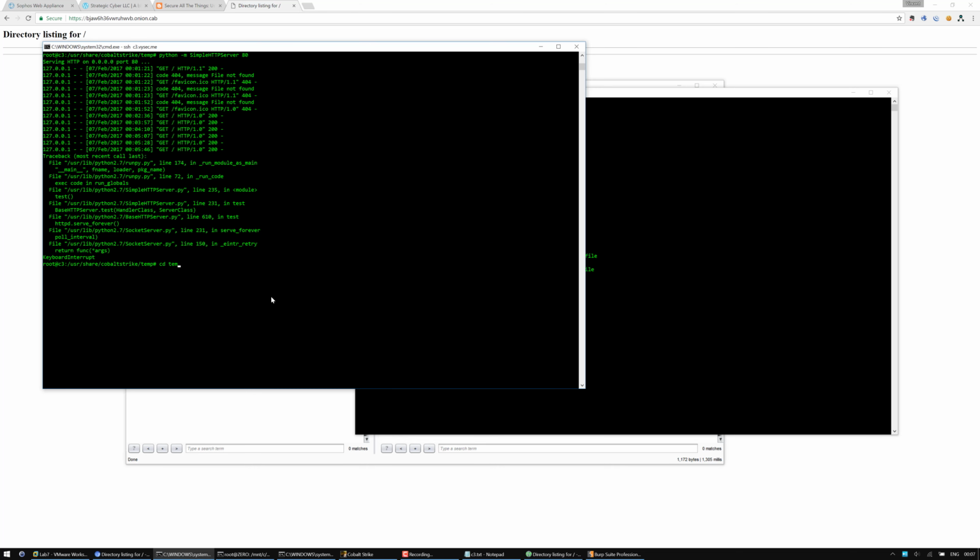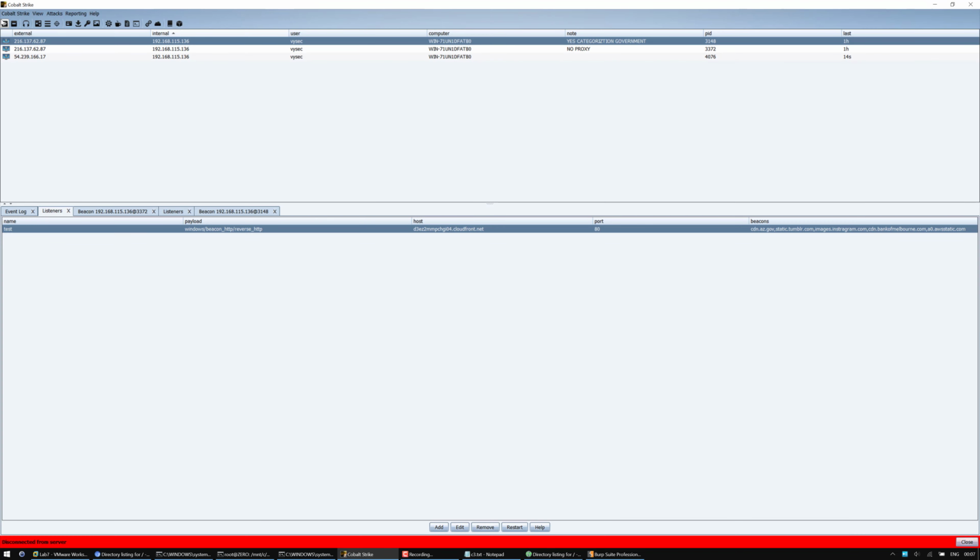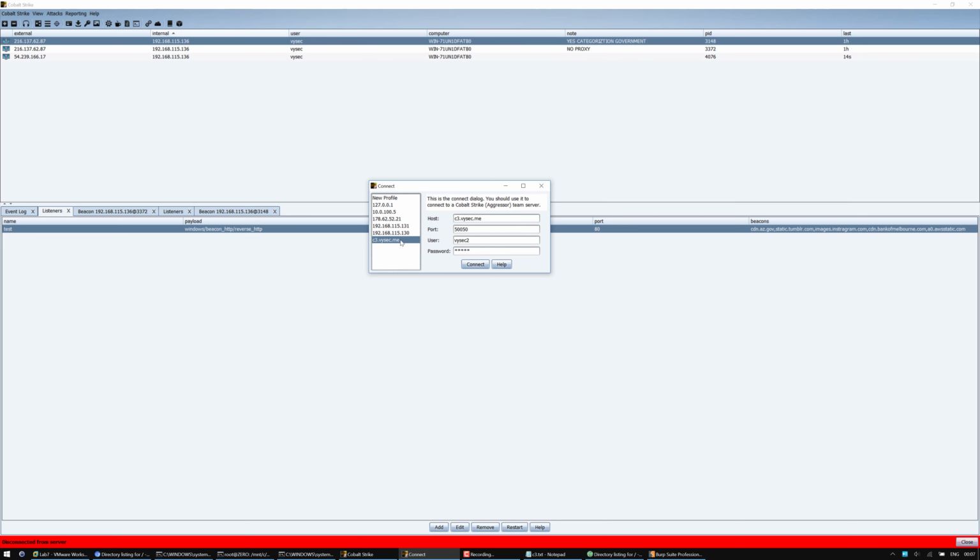So I'm just going to move back out of the directory. I'm going to use this profile again, so let's go TOR default, the one that we just created. Now what I'm going to do is connect to my infrastructure.